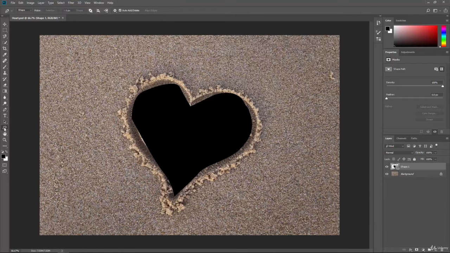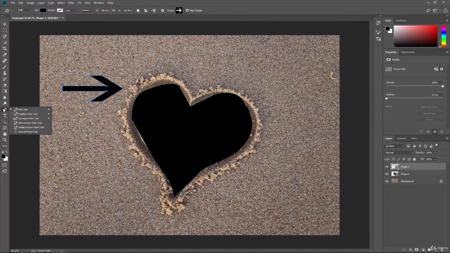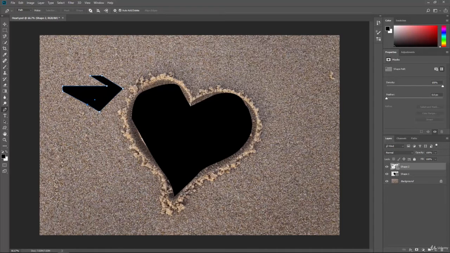Now the great thing about this is that you can do that with any shapes. So if we go back to, say, the custom shape tool, we can go ahead and draw out that arrow, and then we can go back to that pen tool and manipulate the anchor points that we have here. We can delete these points, and we can move them around just like we did with the heart in that shape.